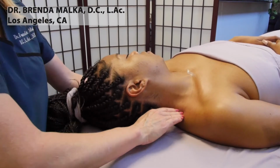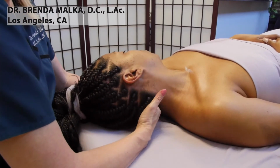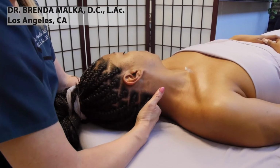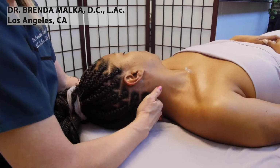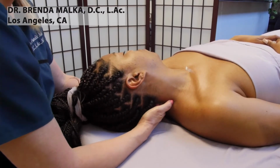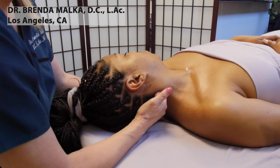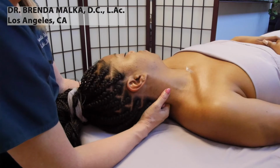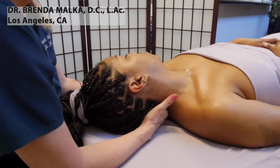Now continuing with the knuckles, putting the fingers like so. I'm going to drop off at the base of the skull and just go back and forth, right under the skull. And these areas are the headaches that can do the wraparound headaches. Dropping an inch, finding the spine, back and forth, back and forth. Dropping down another inch, back and forth. Starting at the spine, back and forth.